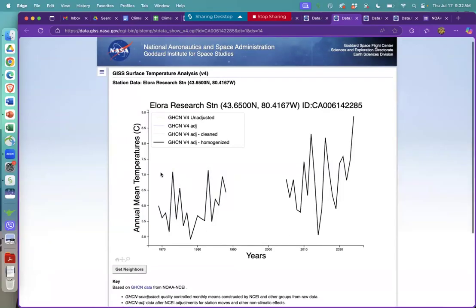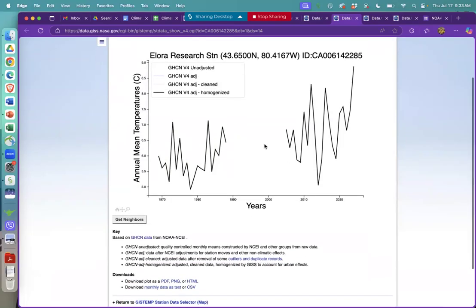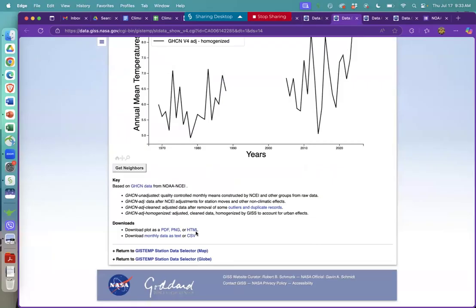So there is a gap there, and it could be because they had a problem with the station, funding cut, right? That sounds like a familiar term, right? It could be that, could be staff shortage, could be the instrument died, right? There are a lot of things that can happen at the ground station when you are maintaining the long-term data. But if that looks reasonable to you, what you can do is download the data.